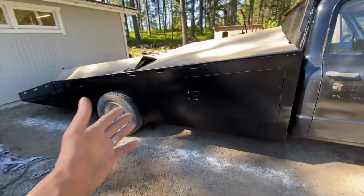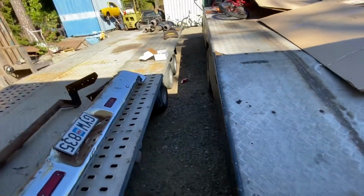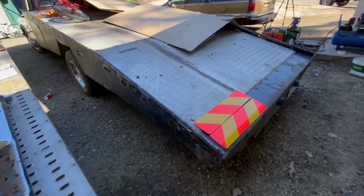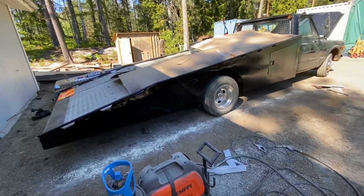But yeah, I'm really, really happy with this. And now it starts to look like a proper American Ram truck. If we look at how ugly it looked before, and unfortunately what we still have to do, I think this is a major improvement for the whole overall look of this thing. So yeah, really, really happy.